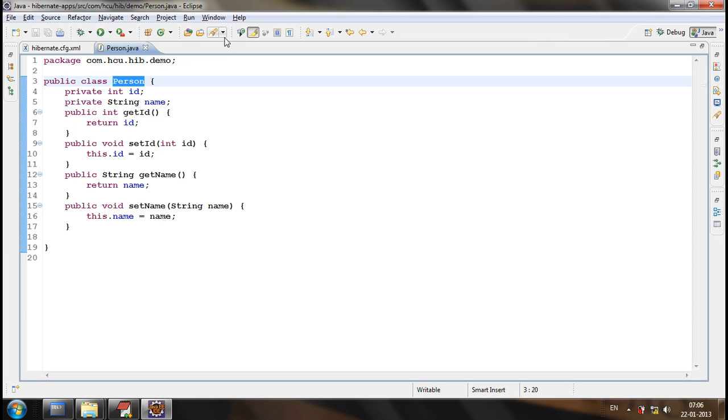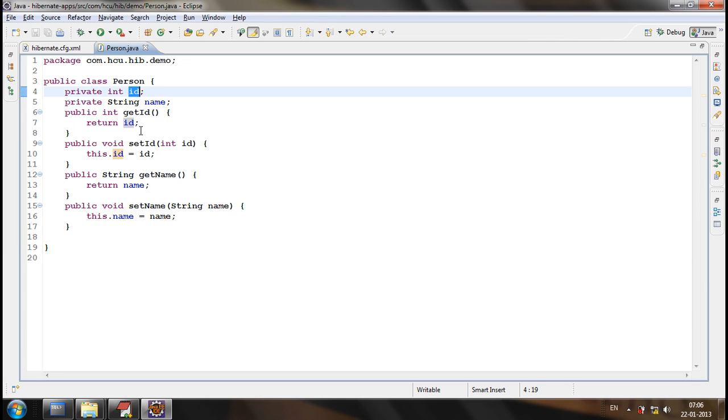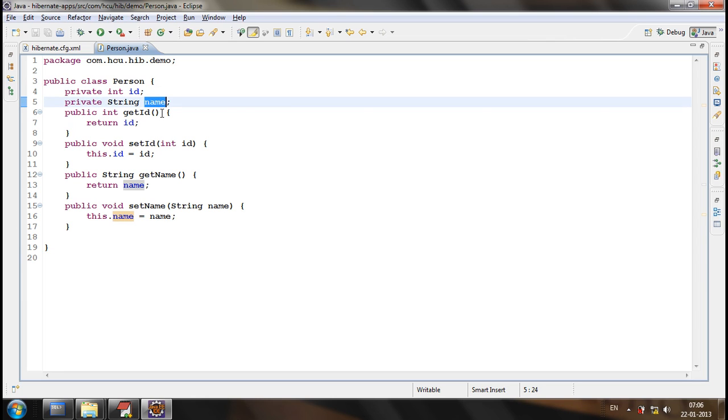We should provide a mapping that this is the POJO class we need to use if we want to interact with this table, and this is the attribute we need to use for the name column. That mapping should be done by ourselves. Hibernate will not know by default this is a POJO class for _person. We should write a mapping so that the person class represents the _person table, ID represents person_ID, name represents person_name. That mapping we should write ourselves.